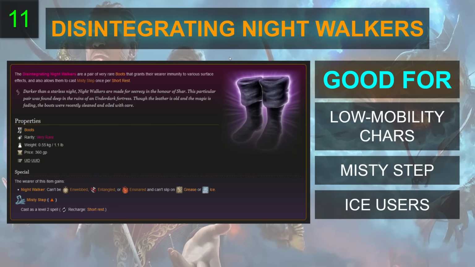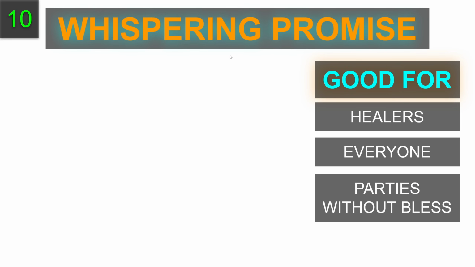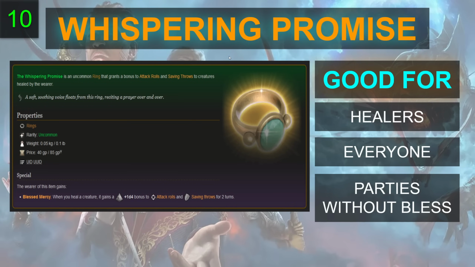And at number 10, for the top 10 items in Baldur's Gate 3 Act 1, we have the Whispering Promise Ring.